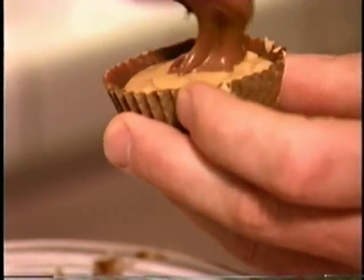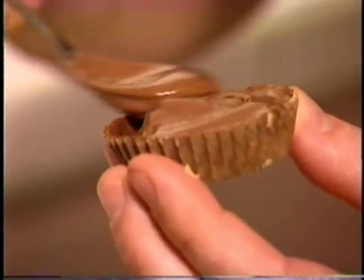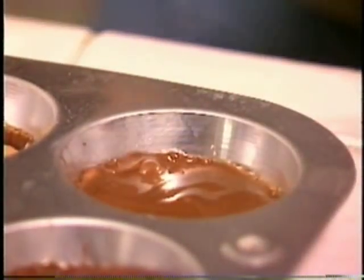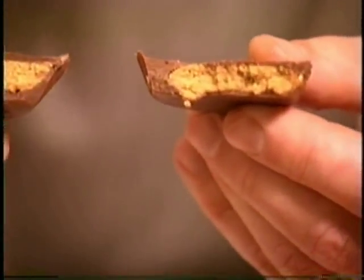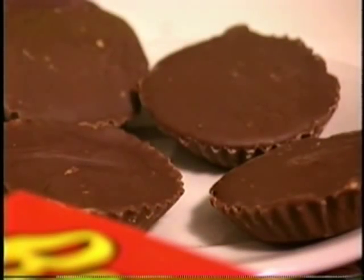A layer of chocolate coating completes the confection. Chocolate on top. Bring it all the way to the edge. Nice and flat. Todd's creation is a convincing counterfeit. And the insides look very similar. This is my favorite. I now pronounce you peanut butter cups. You may consume the candy.